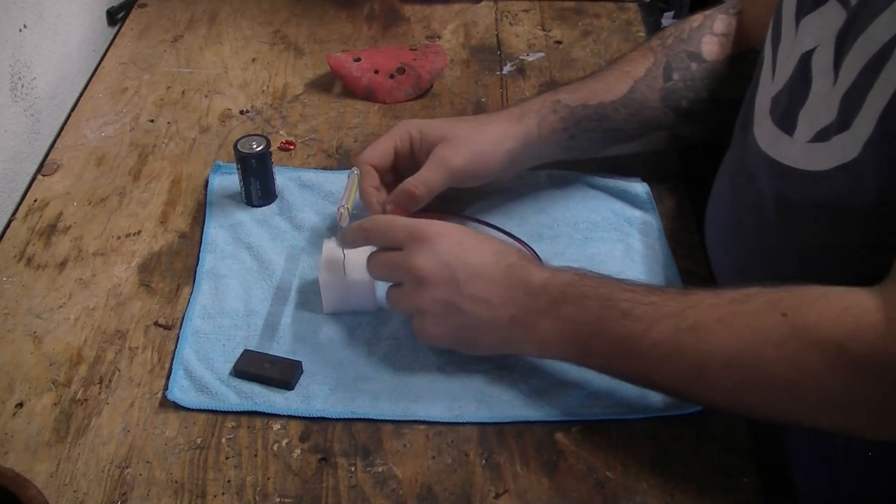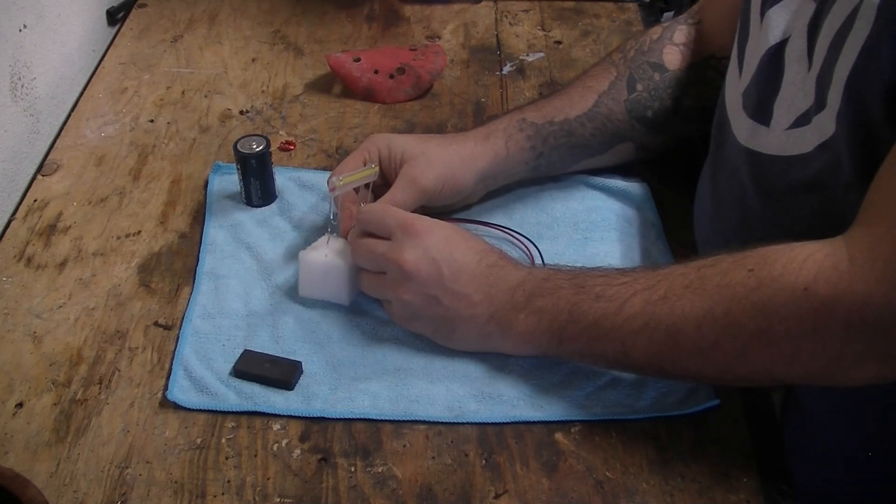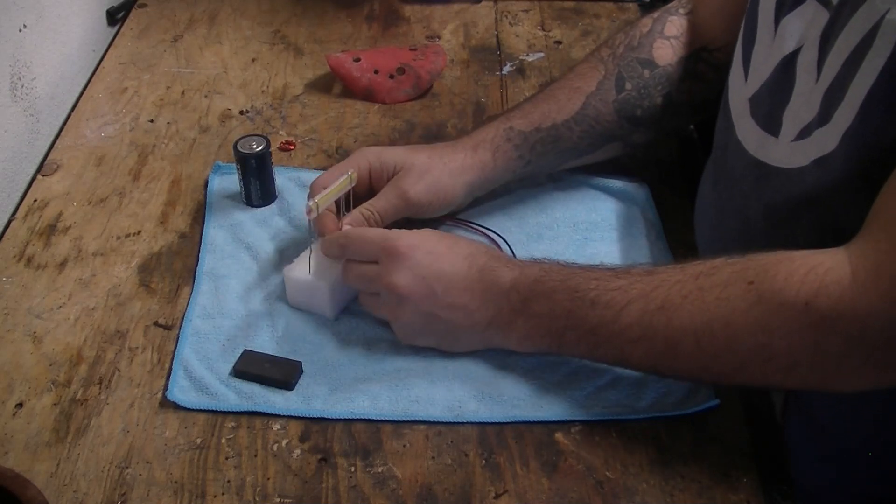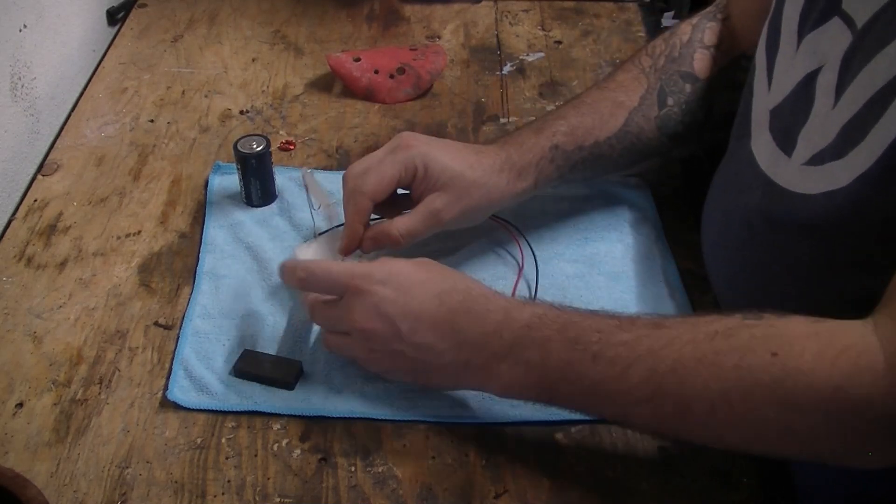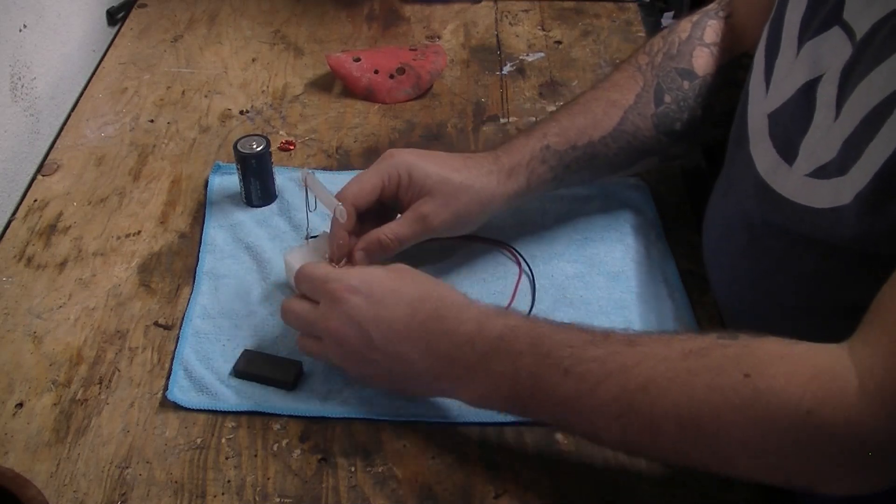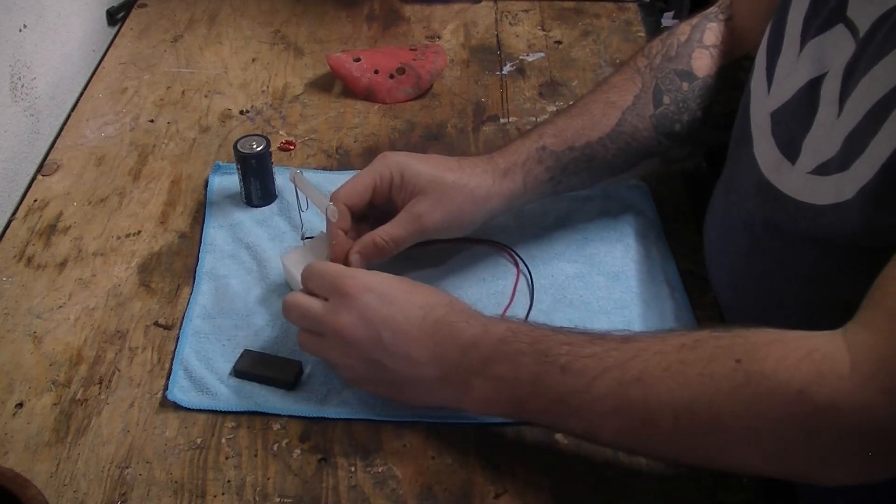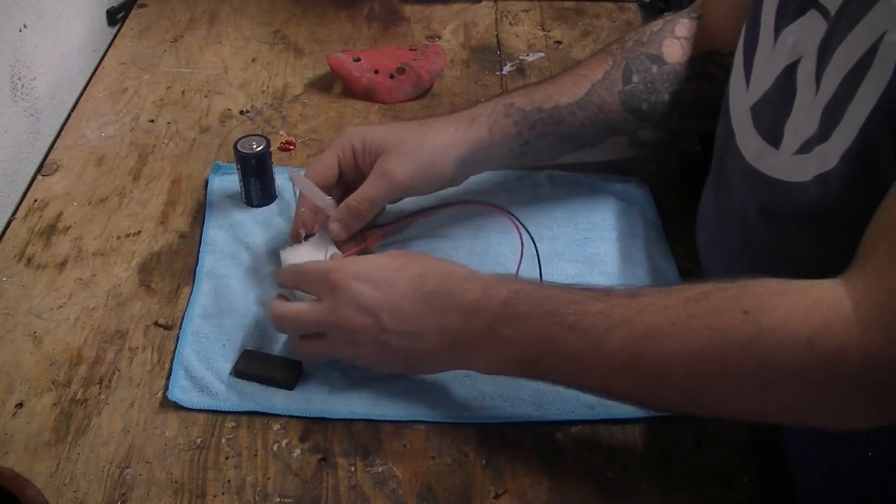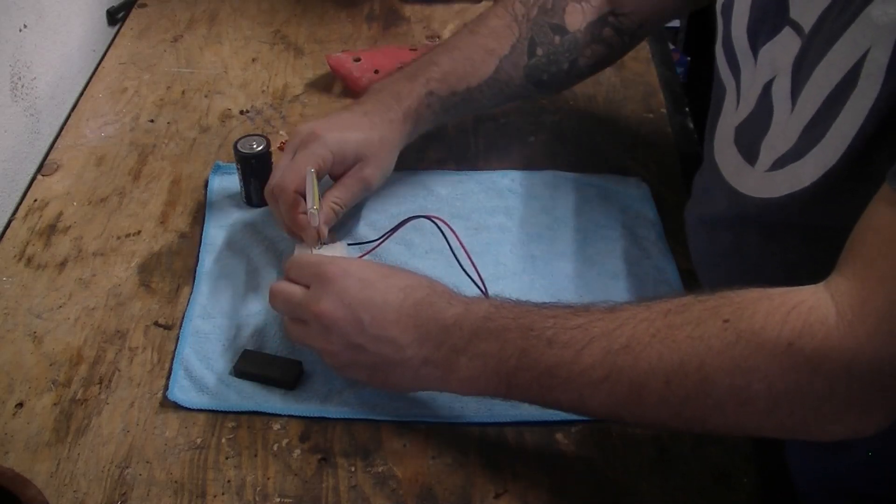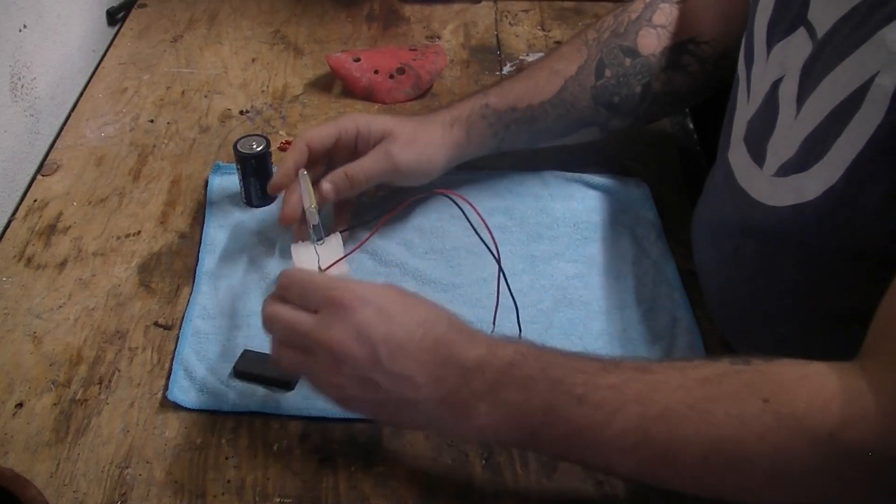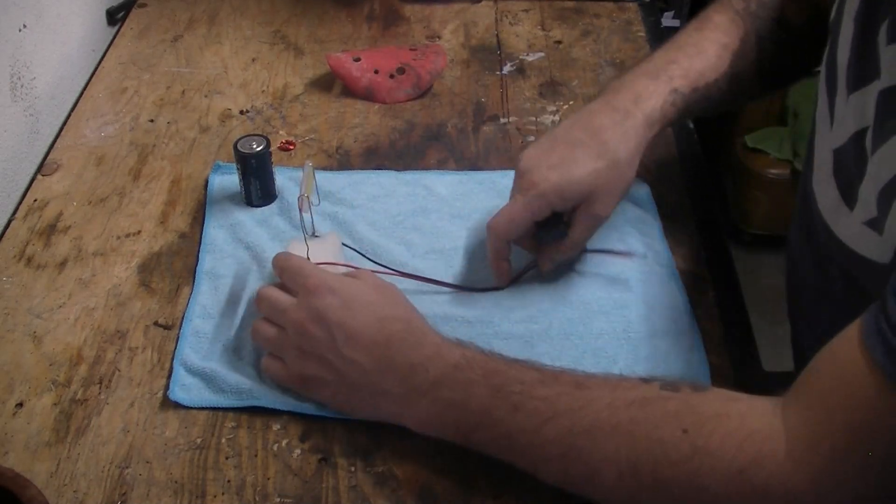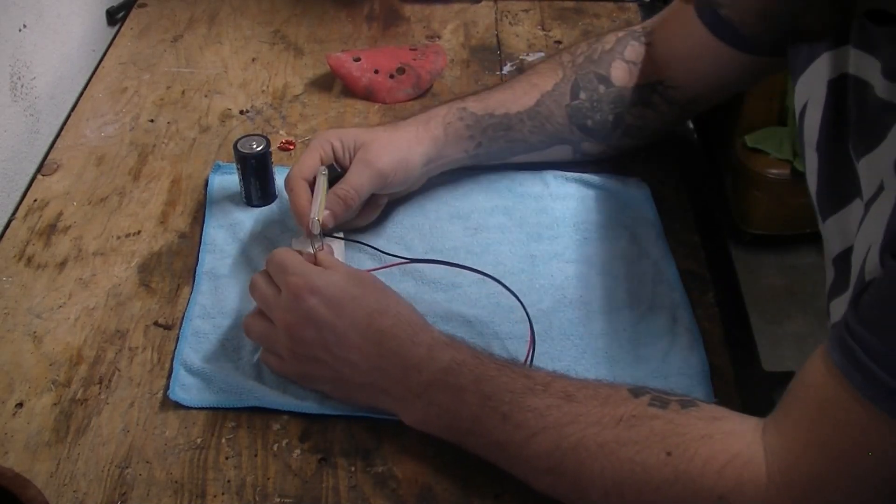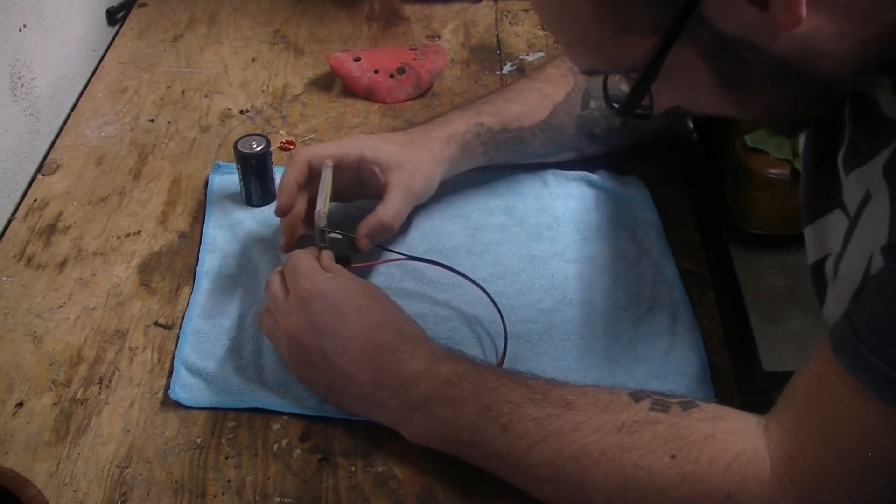You're going to want to take your wire at this point, and you're going to put it around the base here, like so. And then you do the same on the other side. Twist it around nicely. And then if you've got any extra, just make sure it's sticking to the outside rather than the inside, because you don't want it interfering with anything you got going on here. There we go. Put your magnet in here.